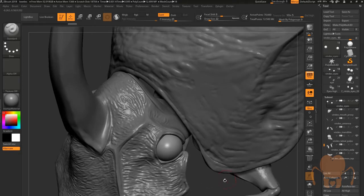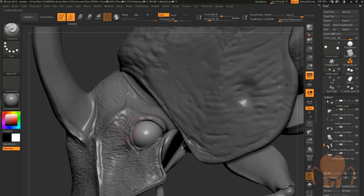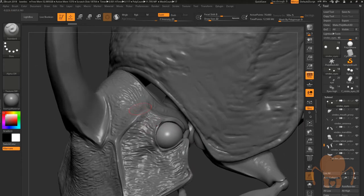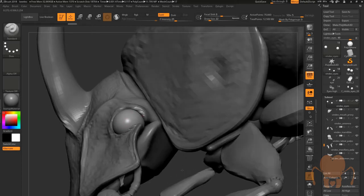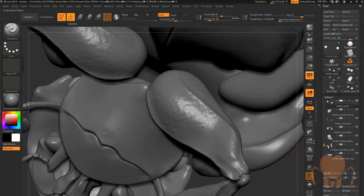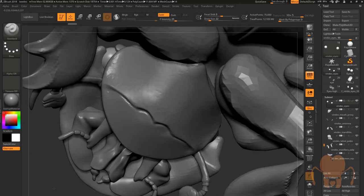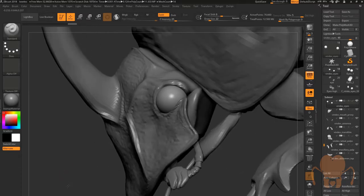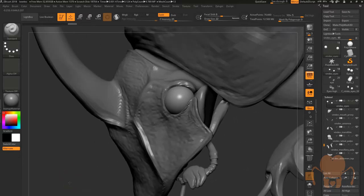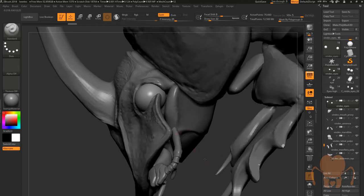So here's our rainbow scarab. The cool thing about the eye here is the way that it's kind of cradled here in the head. I'm still working on the head — there's some stuff that I've got to resolve. The good news is that I've just ordered a couple specimens of this particular beetle that I can throw under the microscope and start refining parts of these things.